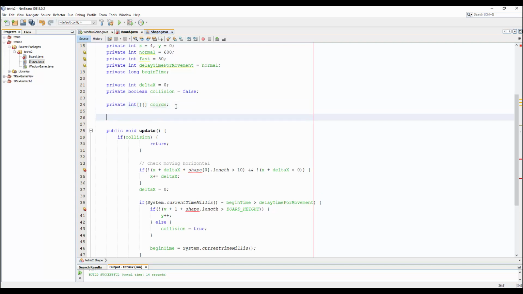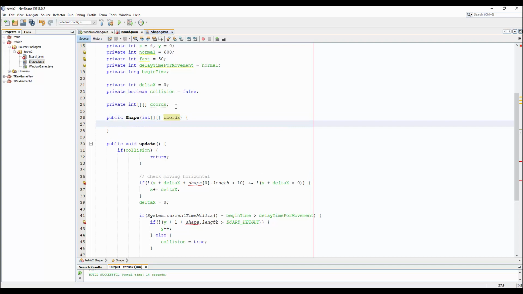And for the code I will create a constructor for the shaper, with the parameter for the code, and put the code. And here we change it to the code.